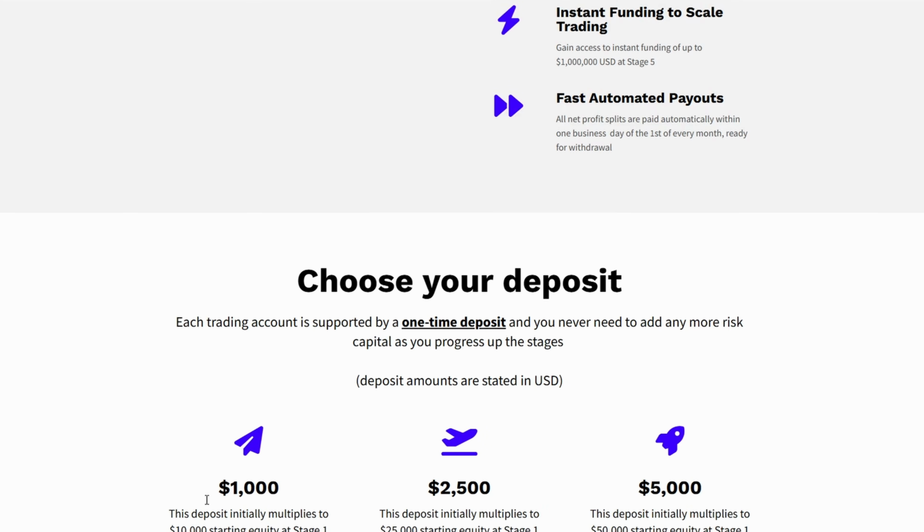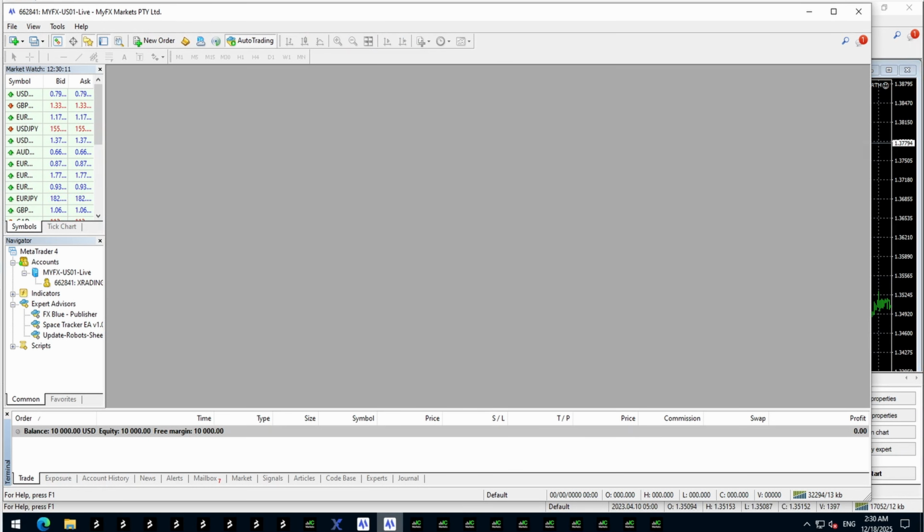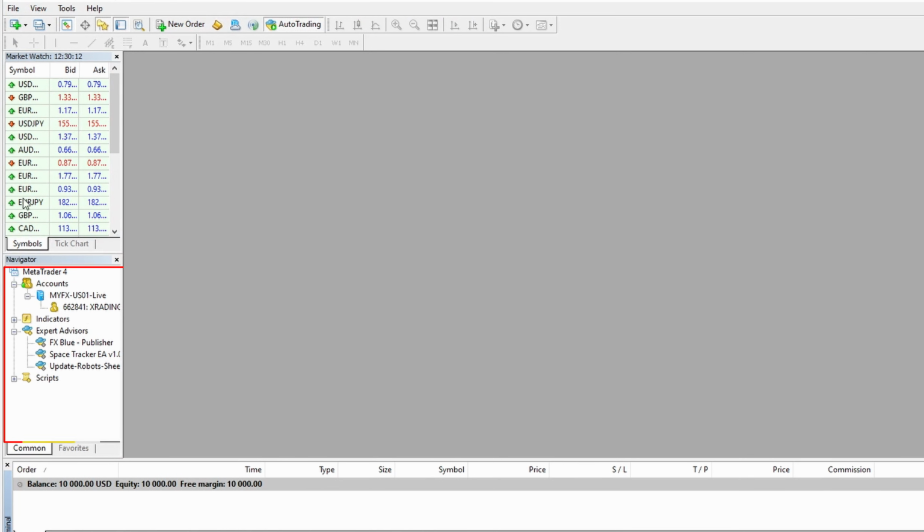Now, what we're going to do is go back to the VPS and I'm going to show you the other currency pair that we're going to be trading, and then I'll explain why we have it on two separate accounts. I'll also show you how to put it onto the chart. So let's go to this one here. This is a brand new account. We haven't got anything on here. You'll see that the EA isn't in here yet. So let me show you how you attach the EA and what you need to do.